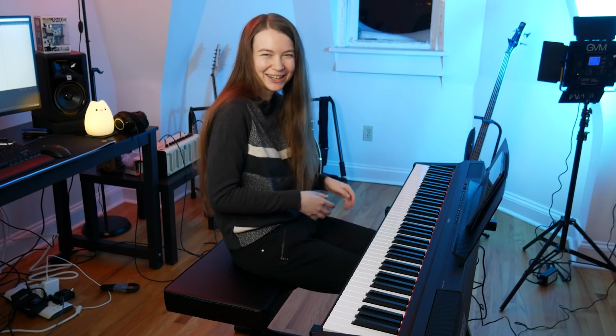Not bad with power chords there. I mean, I got the right hand and left hand going at the same time, just had to think quite a bit. So now let's see if I can play any really, really basic songs.